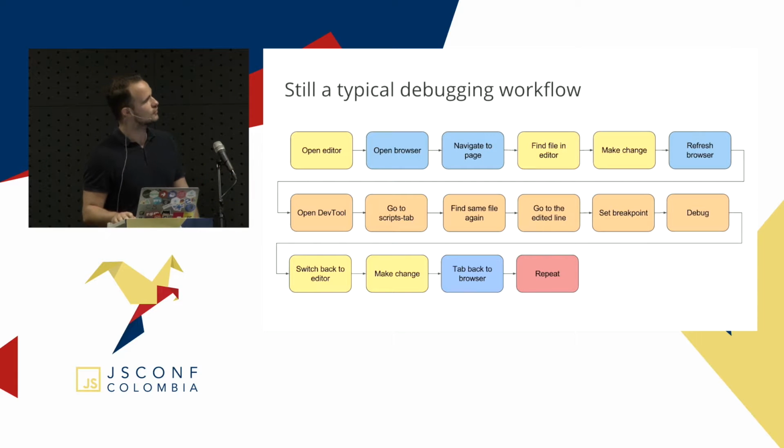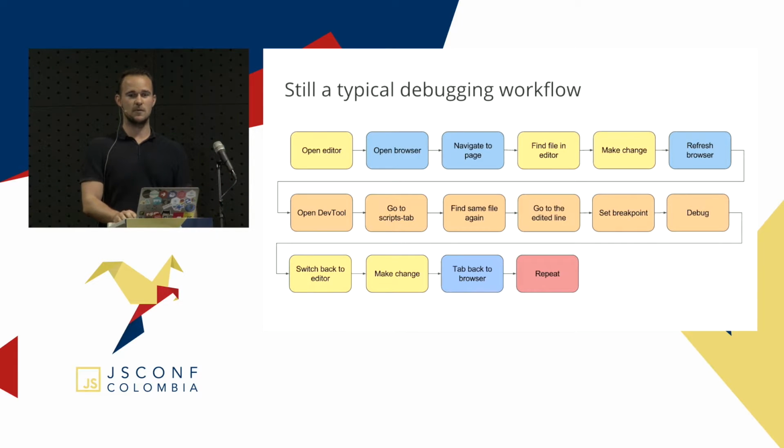Because if I look at a typical debugging workflow, I open my editor, I open my browser, I navigate to the page, I go back to my editor, I find the file I need to have open, I make a change, I go back to my browser, I refresh it, I open up my dev tool, I go to the scripts tab, I find the same file I have open inside my editor, I go to that line and just edit it, then I set my breakpoint, then I debug it, and now I finally realize what was wrong, so I remember the value inside my head. Then I go back to the editor, make the change, save, tab back to my browser, and then I repeat this all day. This is the workflow for many developers.